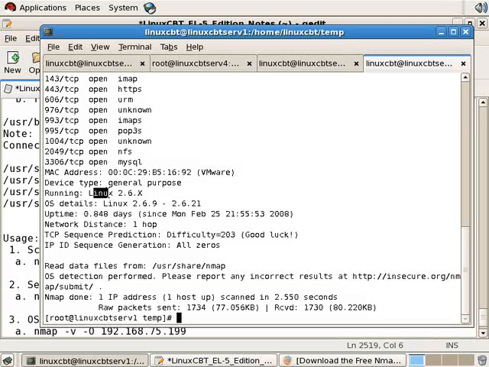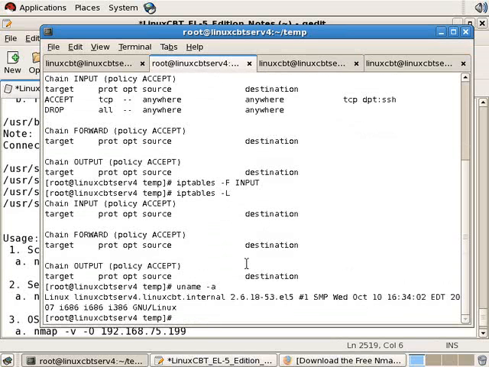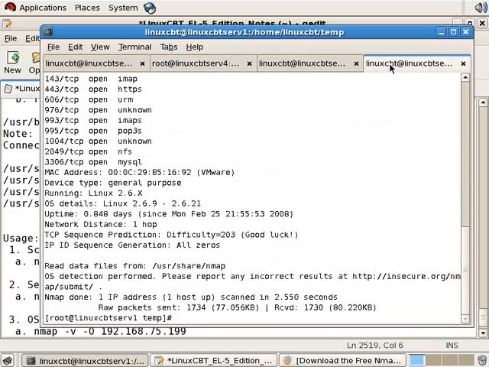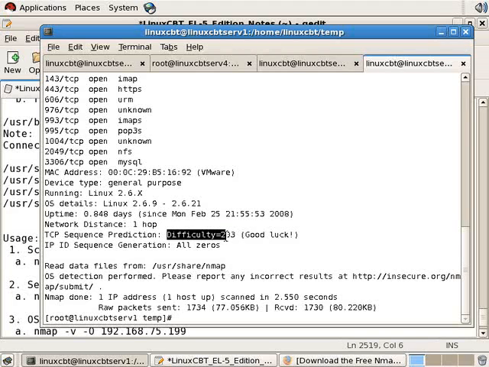We know it's a VMware MAC address, Linux in a kernel version, and it gives us a range of what version of the kernel it could be running. And of course, on the remote system, uname -a returns that it's running 2.6.18, which is close enough for our intents and purposes. So we know we're between 2.6.9 and 2.6.21 based on the way the remote system has responded. OS fingerprinting also tends to be faster than service detection, especially for systems with many services exposed. nmap assigns a difficulty rating with each OS fingerprinting scan, to give you a sense for how easy or how difficult the system is to crack in terms of TCP hijacking, TCP sequence prediction.